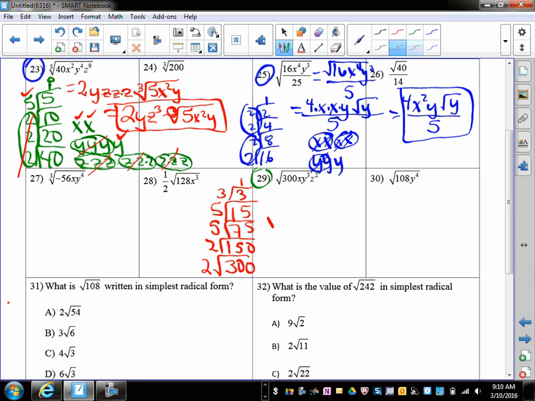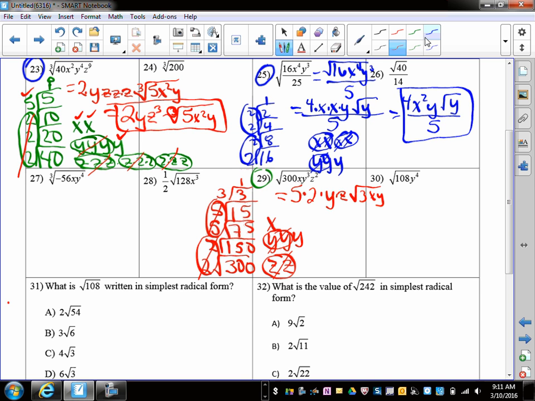Alright, then we have x. We have y times y times y. And we have z times z. Alright, groups of what? How many do we need of a kind? Okay. So here's a group of 2, here's a group of 2, here's a group of 2, here's a group of 2. Alright, what can come out in front? 5. I agree with that. What else? Good. What else? And? Alright, what's left underneath my square root? 3 x y.